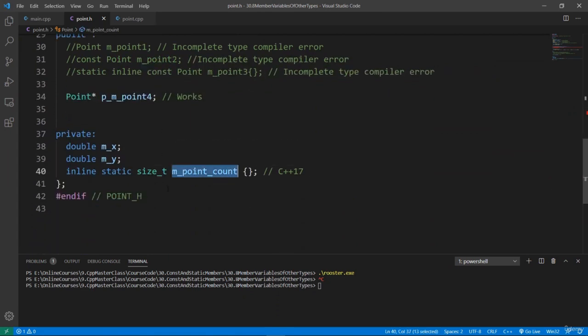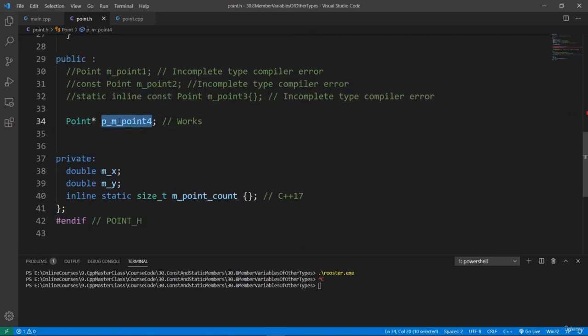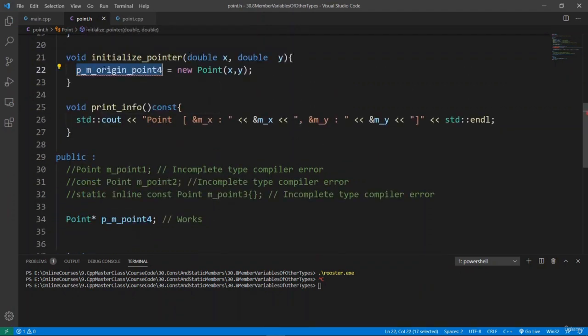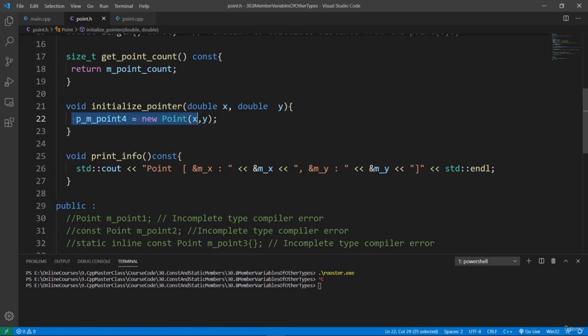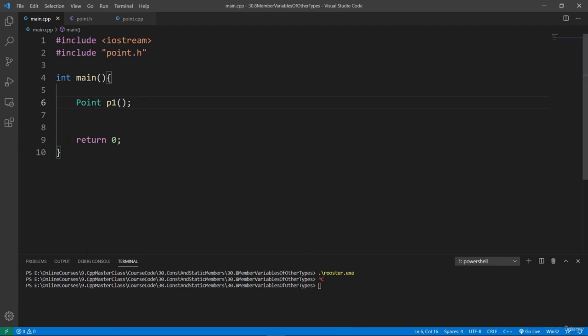For example, we can grab that here. I think it is this little guy here. We can grab it and say we want to initialize this pointer, and we're going to create a point object, and we're going to let this pointer point to this. When you do this, the initialization of this memory location is going to be left for later when a point object has been already created. For example, here, if we have point 1 here, we can come down and say point 1 and say initialize.